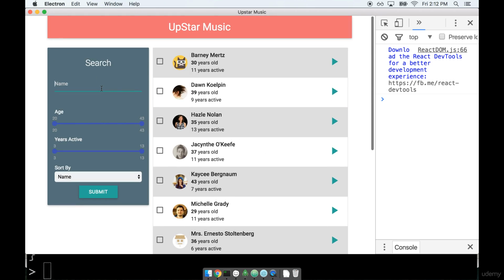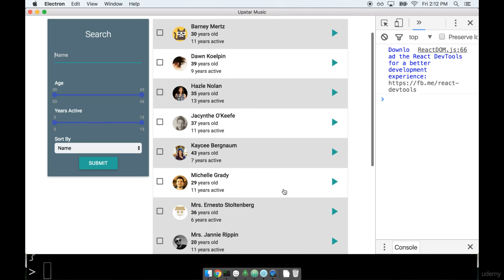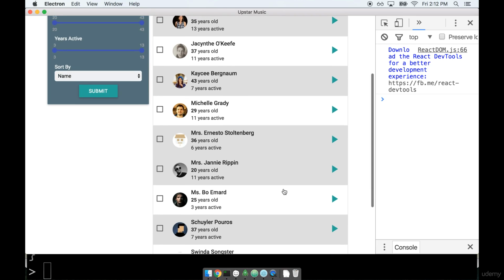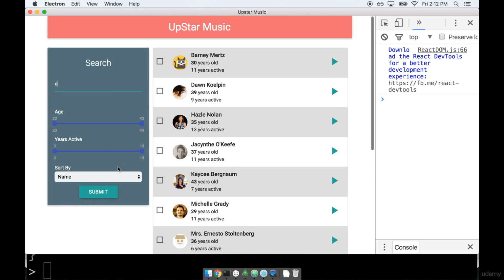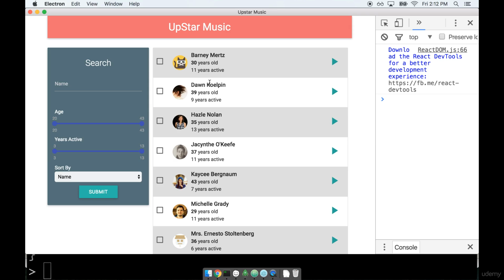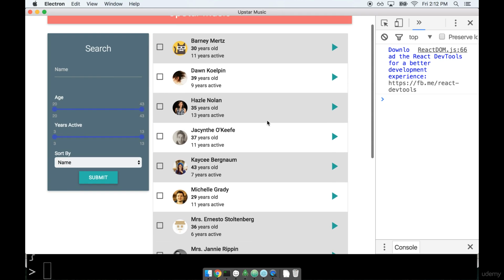One thing that you're going to notice very quickly is that if I do a search for only a portion of a name, let's just put in the letter E. How about that? Let's search for E. You'll find no results found. And so this behaves a little bit not like what you might expect as far as full text search goes inside of Mongo by default.